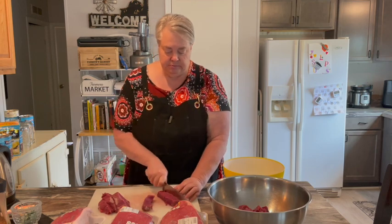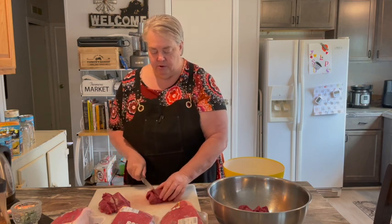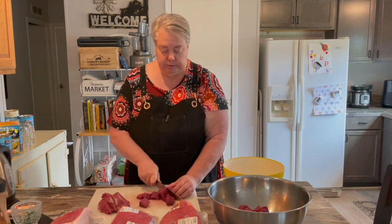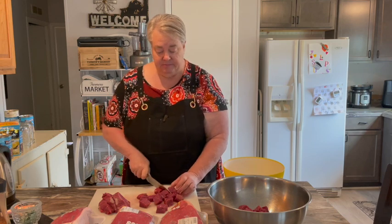It's perfect. This is good for making beef tips and rice. It's good for putting into a stew. It's good for putting into chili. It's good for, say, a beef stroganoff.